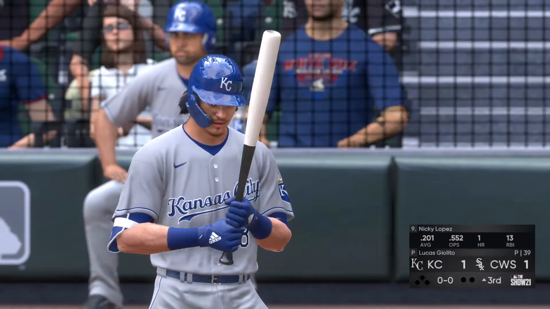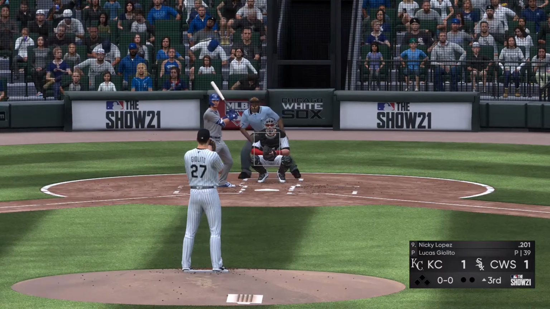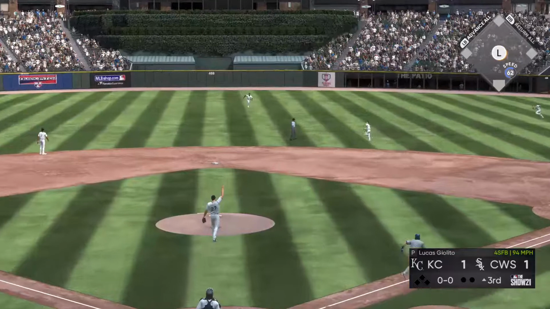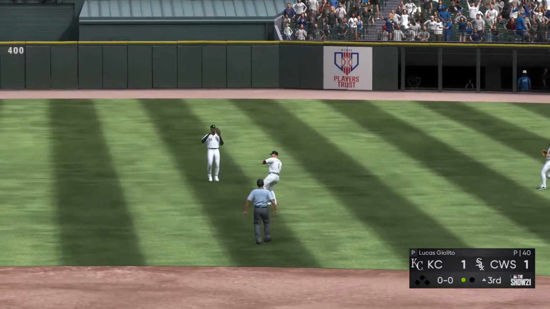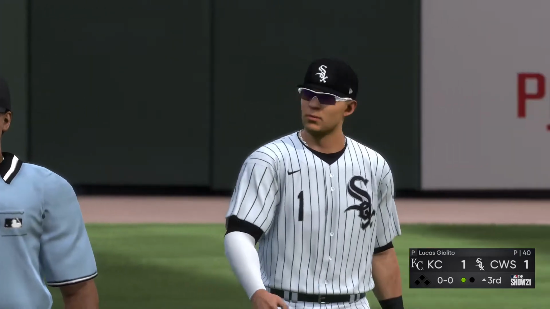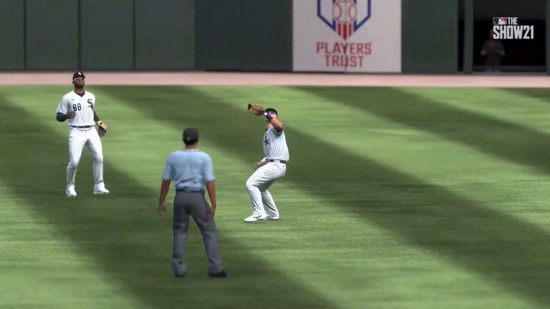Digging in now for Kansas City, Nicky Lopez. Past history with Lucas Giolito. He's just 2-for-12. Now the first pitch. High in the air and drifting out to shallow center. Madrigal onto the grass. He gets to it and makes the catch for the first out. Boy, he showed some pretty good range heading pretty deep into the outfield to bring that one down. Thought the outfielder might call him off, but he clearly had it under control.